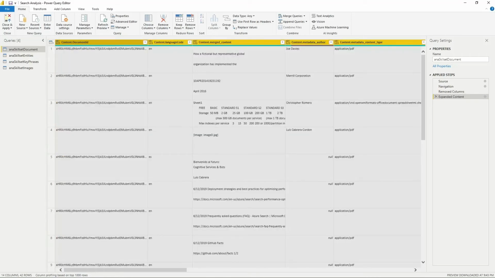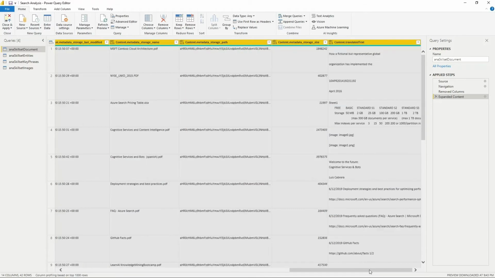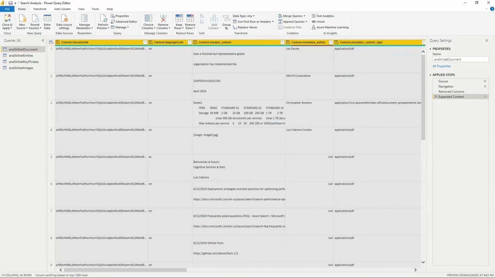Document has document ID, language code, the merge content, metadata author, content type, the content type, a metadata creation date, the content MD5, also content type for the storage, file extension, last modified, storage name, path, the size of the document, and the translated text. These are all the properties from the document that we are going to find.